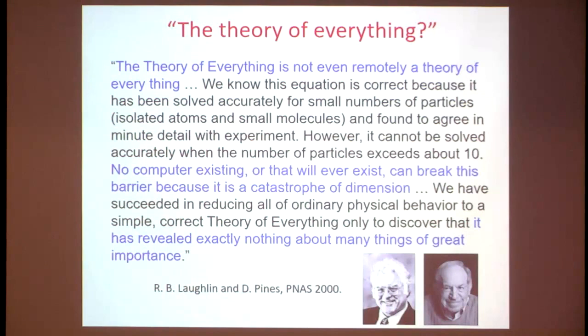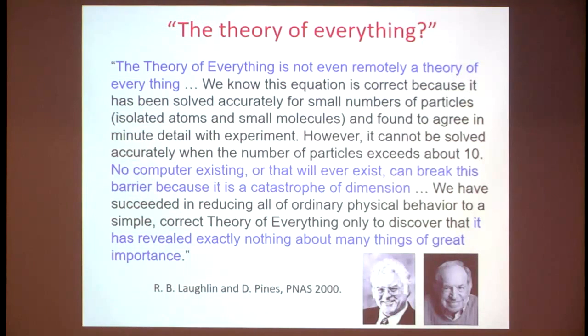Some years ago, two great physicists, Laughlin and Pines, made the point that we already have what you could call a theory of everything that matters in everyday life, a theory in physics that underlies all of chemistry and biology and geophysics and beyond. It's just the theory of the quantum mechanical interactions among electrons and atomic nuclei interacting electromagnetically in matter. It's described by the Schrödinger equation. We know very well that's the right equation, but in many situations it's just way too hard to solve.